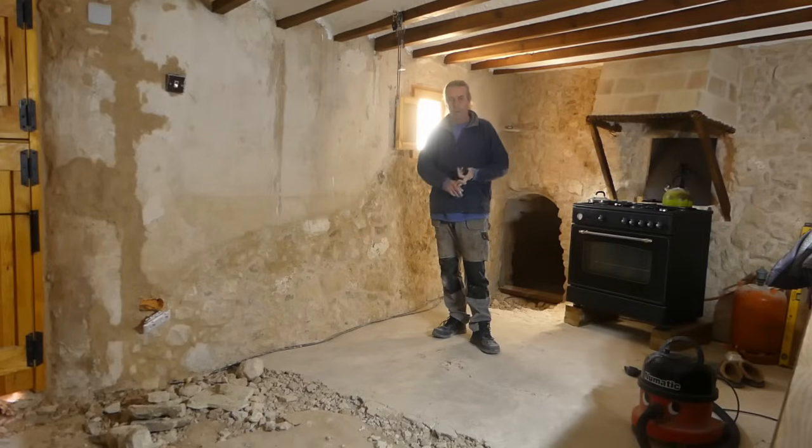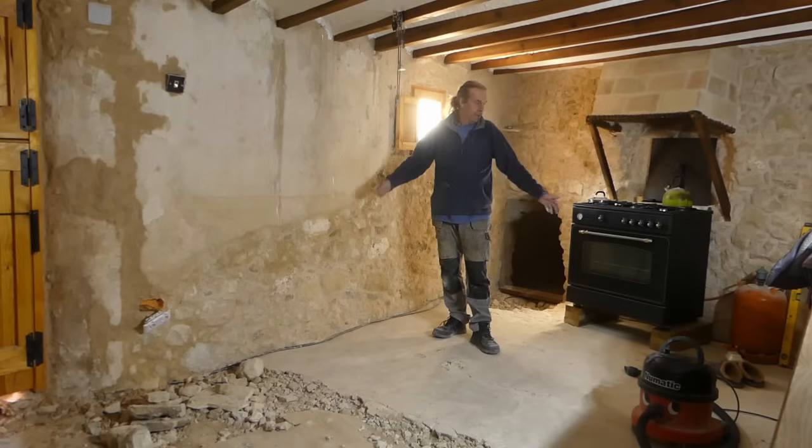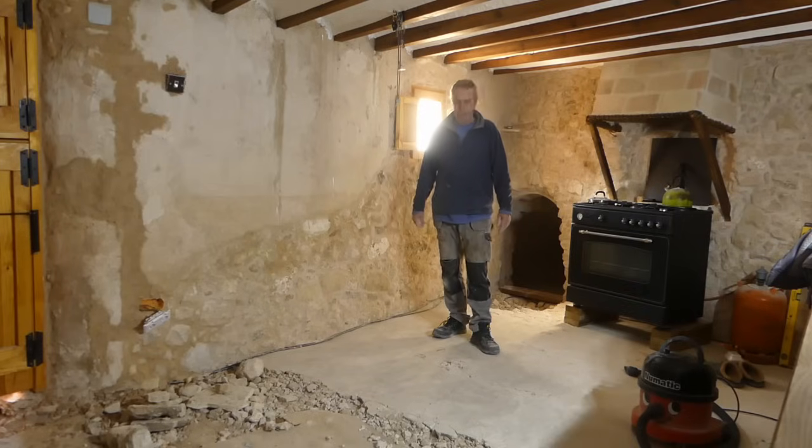So I've got an air over hydraulic jack there, which I'm going to use for the wood splitter that I made the other week. Going to beef that up, supercharge that, and some other bits and pieces as well that I need to get. But yeah, generally it's a massive difference now. We can either go shopping for stones for the floor. So I'm going to call it a day there.